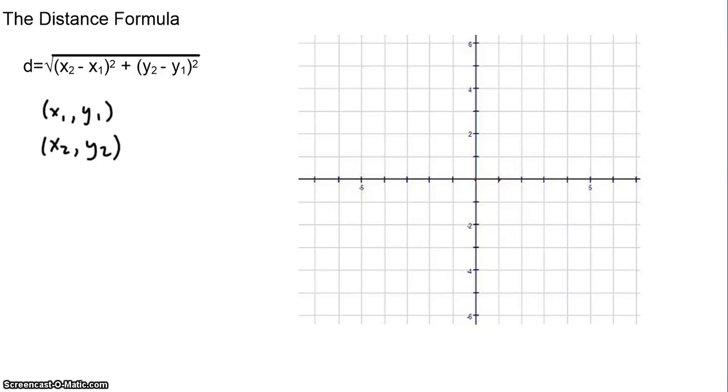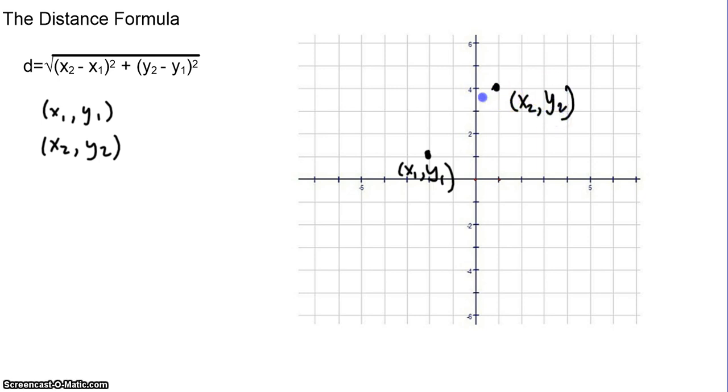In this section, we're going to look at the distance formula. The distance formula states that for any point x1, y1, and another point x2, y2, the distance between those 2 points will be d is equal to the square root of x2 minus x1 squared plus the y2 minus y1 squared. Let's say, for instance, on this graph, to the right, let's say this point here was x1, y1, and this other point up here was x2, y2.